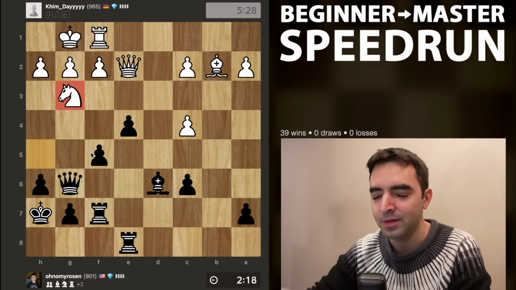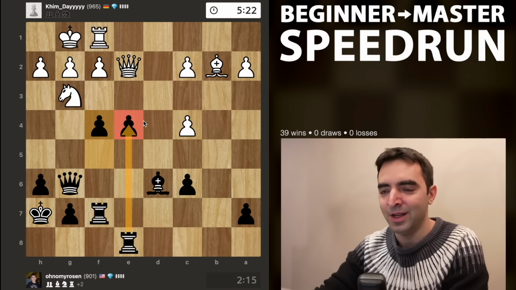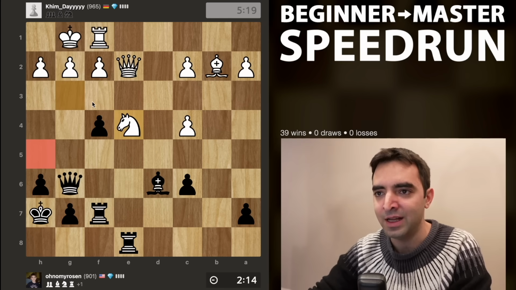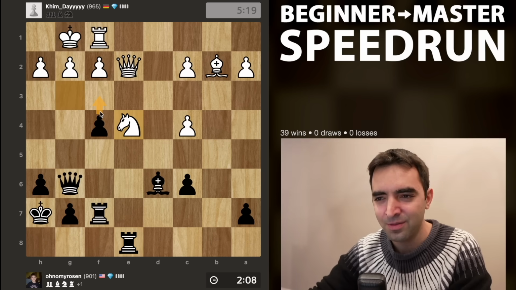And now with knight coming back, I'm ready to play pawn f4. Rook e8 over defended the e-pawn. And now I think white is in a lot of trouble. If knight goes back to h5, I would have played f3. In this case, I'm happy to take. I could also play pawn f3 here.